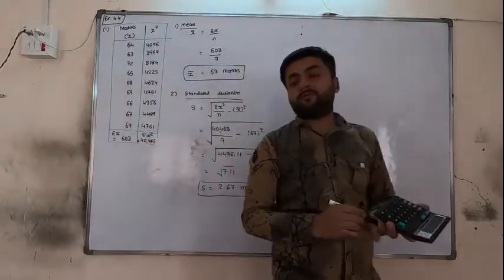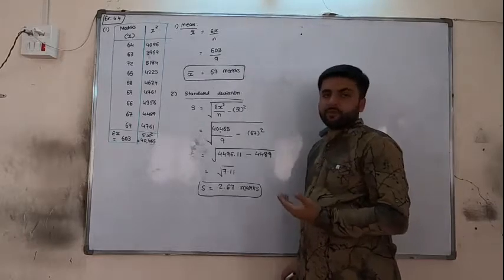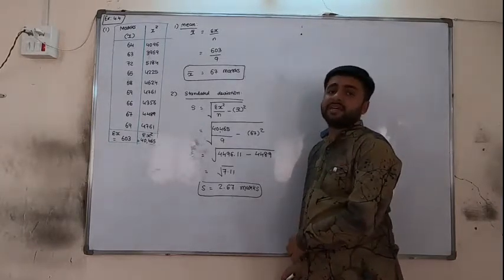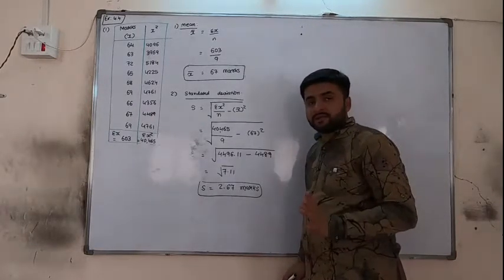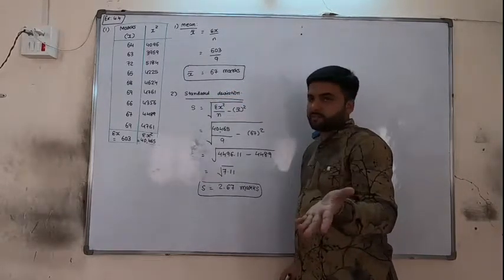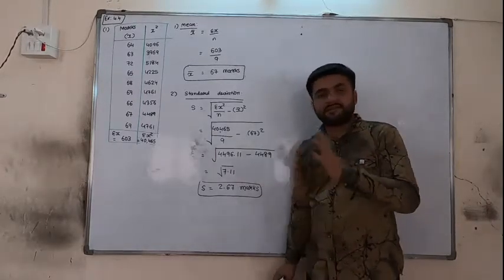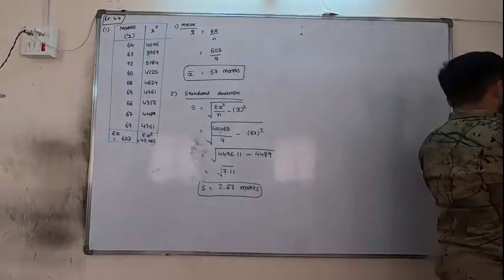This is the simple way to find out the standard deviation. Always use the second type of formula, don't use the first type because it will take more time. So whenever you have ungrouped data, only one extra column. One column is x, that is the observation, and one is the extra x square. Okay? Again we have the same type of sum. Second sum.